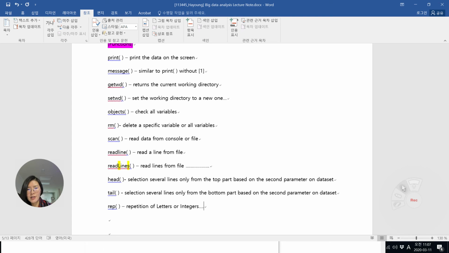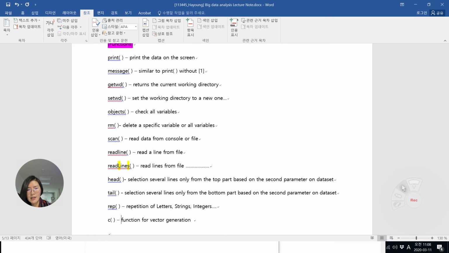Of course, you can think of strings too, right? And please be careful that C is not capital but lowercase. So C is the function for vector generation.